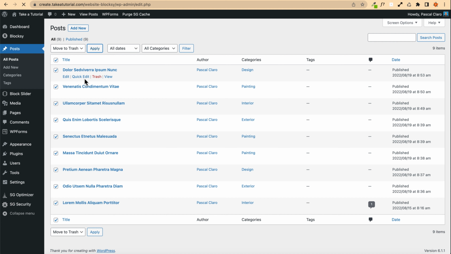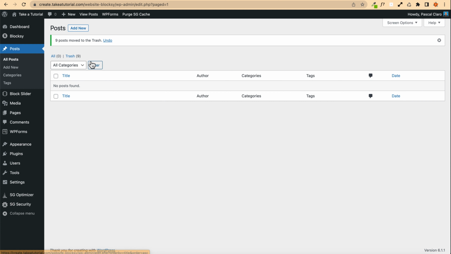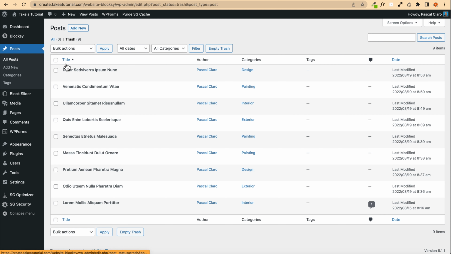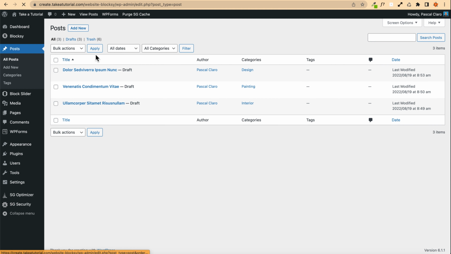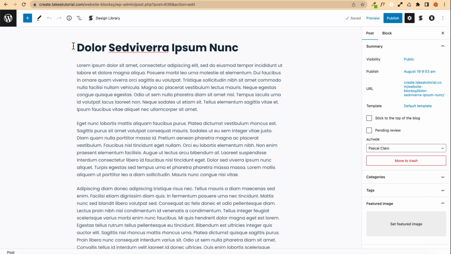Okay, and we will create some new content. So we will start by creating 3 new posts, custom posts. Or maybe we can just do it like this. In order to do it more quickly, we can click on these 3, go on bulk actions and restore them, because like this we can start with some content. So we go inside the first one and we see that we can change the title here.